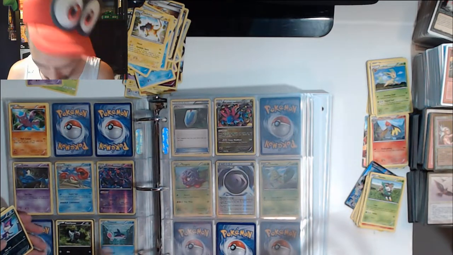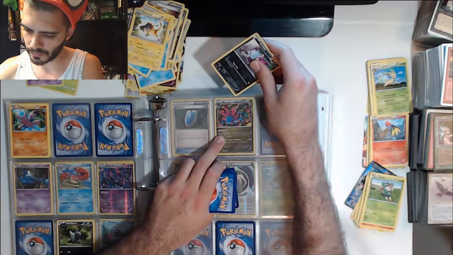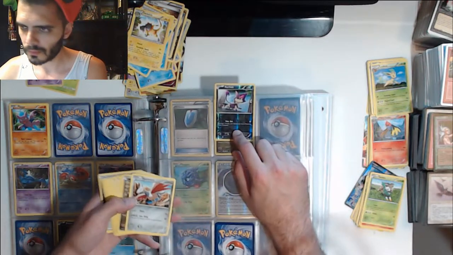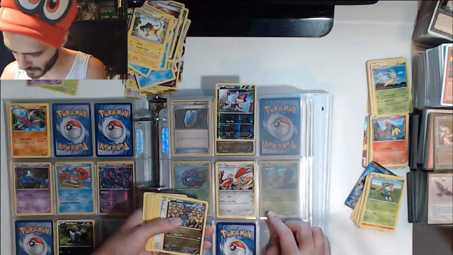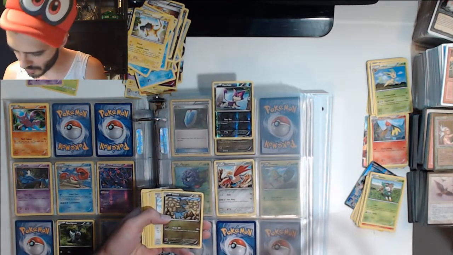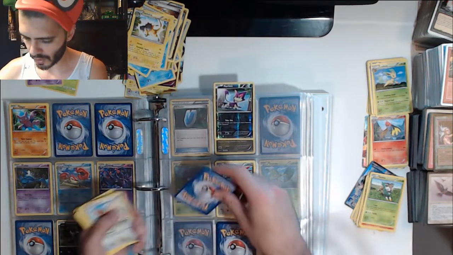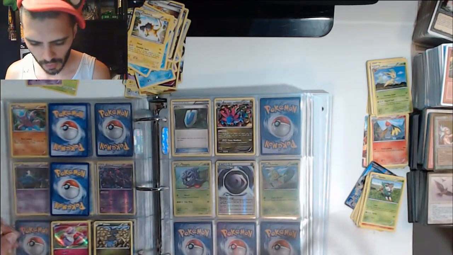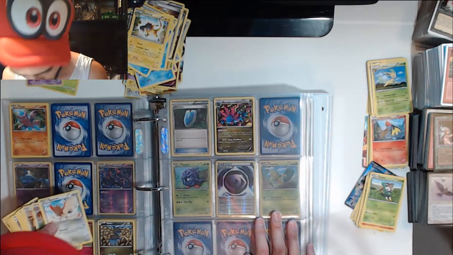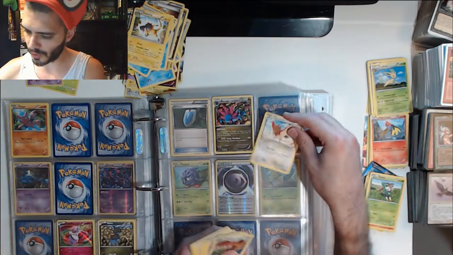Wow. 54, 55, 56, Purloin. 57, 58, 59, Skarmory. 61, 62, 63, 64, 65, 66, 67, 68, 69, 70, 71, 72. That is a sad page as well. Wow. What a sad page. 72, 73, 74, 75, 76, 77, 78. Spiritomb.